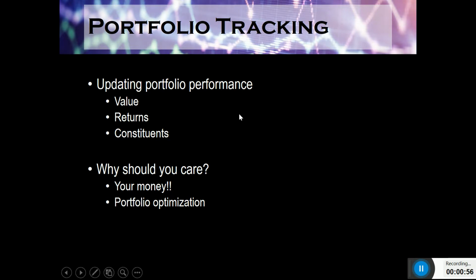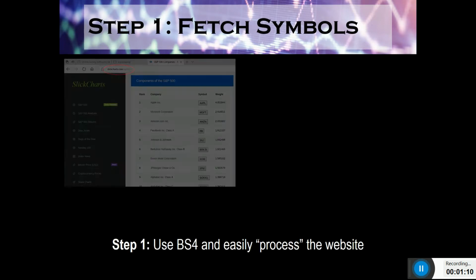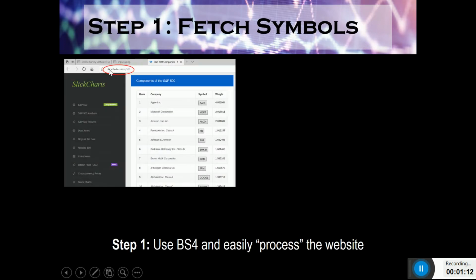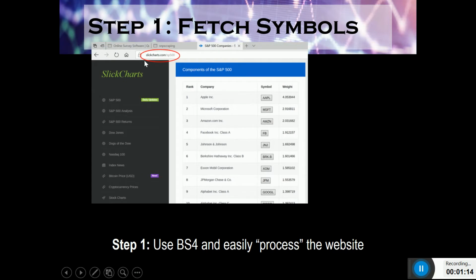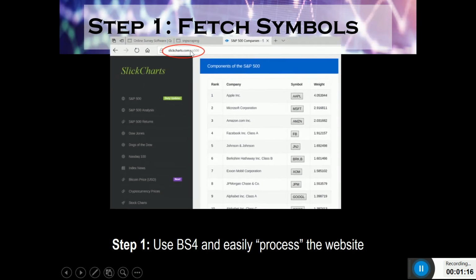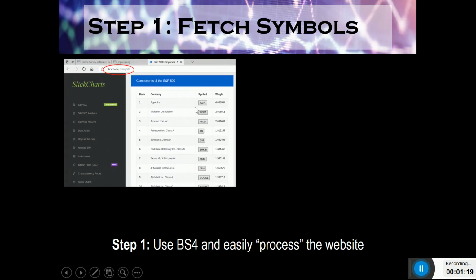Most of my analysis has been focused on equities, which is the asset class where I see most of the need for portfolio tracking. Again, I'm focusing on stocks from the S&P 500, which is the bellwether index and which tracks how the market moves over time. This website right here tracks the components of the S&P 500 on a daily basis because they change on a daily basis. If you can see the weights right here, what I'm more interested in are these symbols, which are their stock tickers. That's Facebook, and that one's Google, JP Morgan.